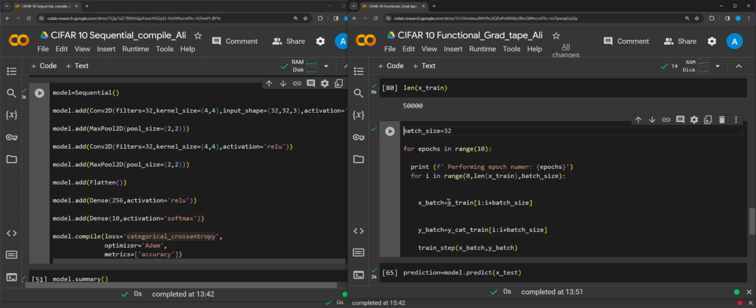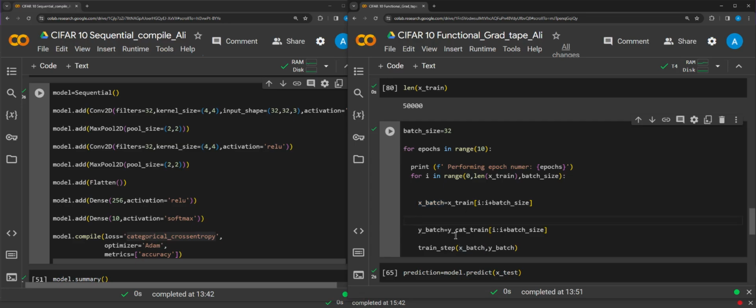What is the X batch? From our X train, just doing a slicing, i to i plus batch size. So we're taking batches of 32 images from our X train. X batch at the moment is from 0 to 32, so 32 images.